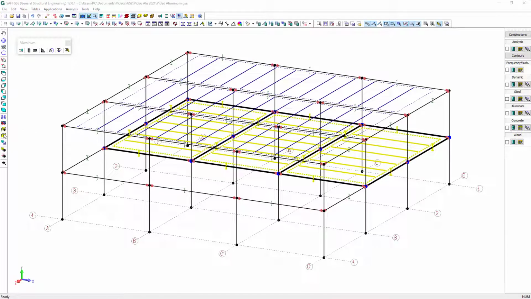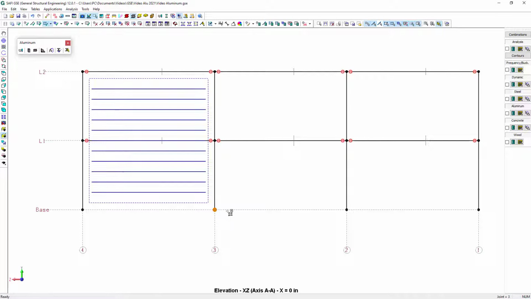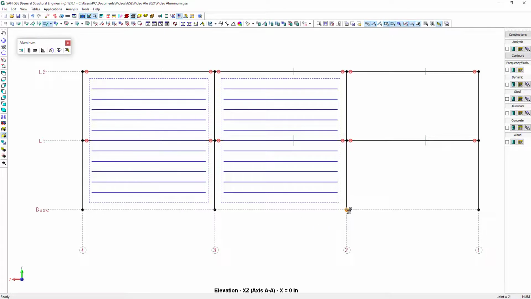Now that we've created the floors, we will go ahead and create the walls. Walls can be created in the same way. Here, we create the wall surfaces one at a time, but they could be created as it was done for the floors. In this example, the wall surfaces will transfer wind loads as uniformly distributed loads to columns.